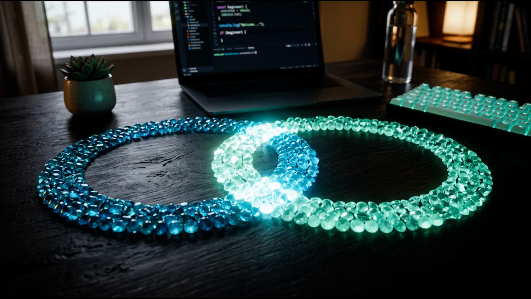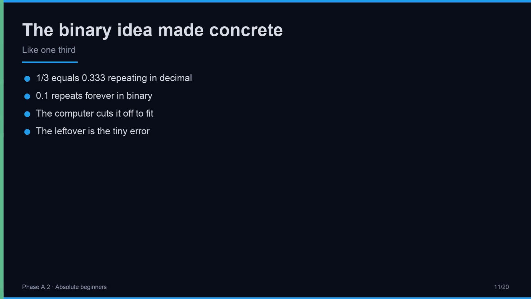A measurement is never the thing itself, only the closest representation we can hold. Floats work the same way. They are honest about being close, not perfect, and once you accept that, the tiny errors stop feeling like mistakes and start feeling like the nature of measurement. Close, not perfect. Let us make the binary idea concrete with a decimal analogy.